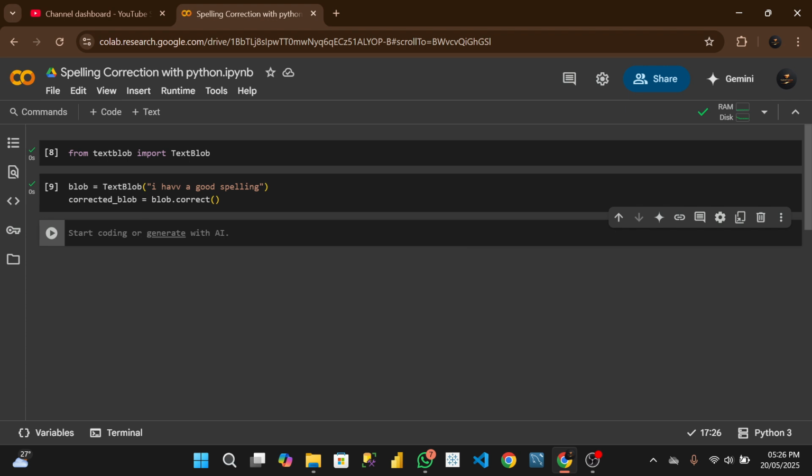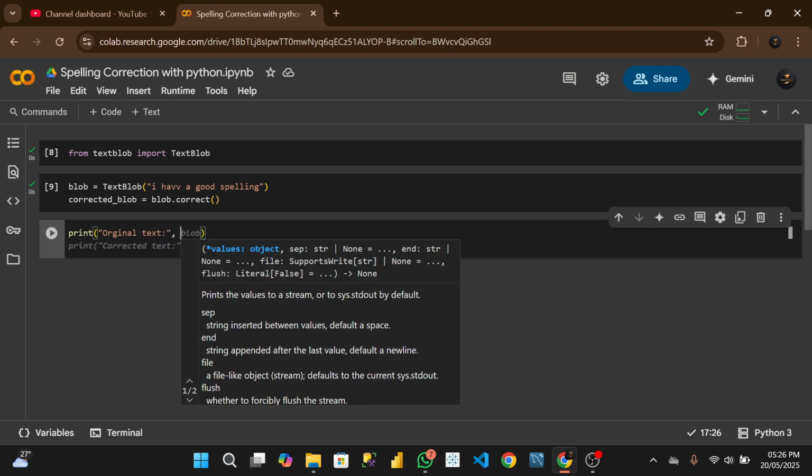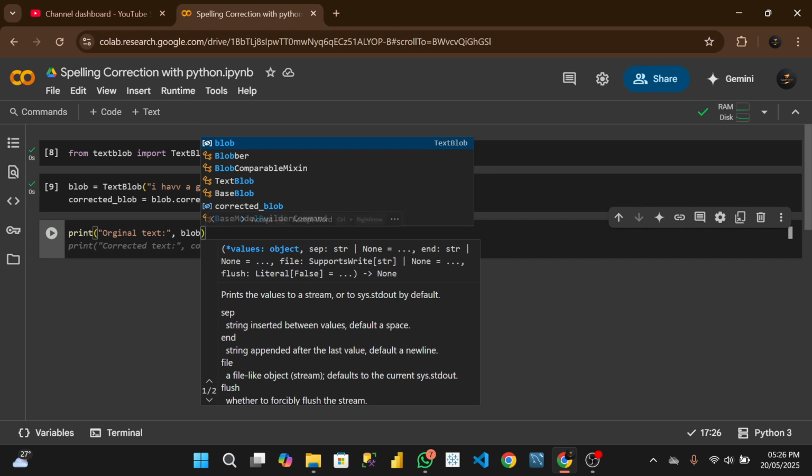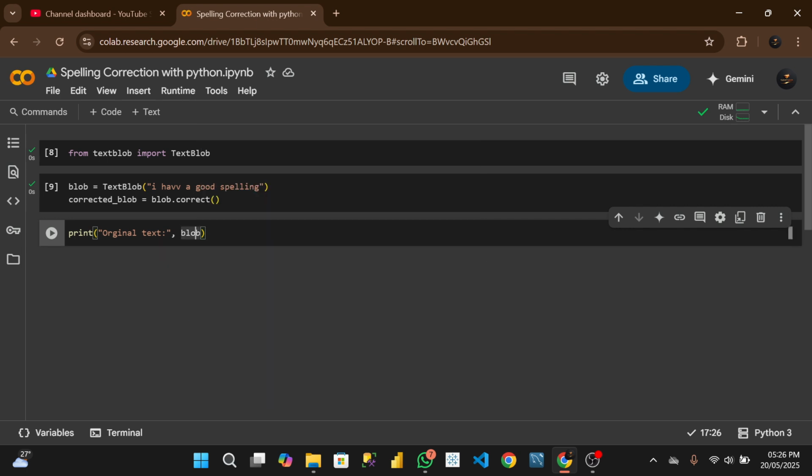Now let's print our original text. Then the next one is blob. Let me accept this. Let's do it this way.